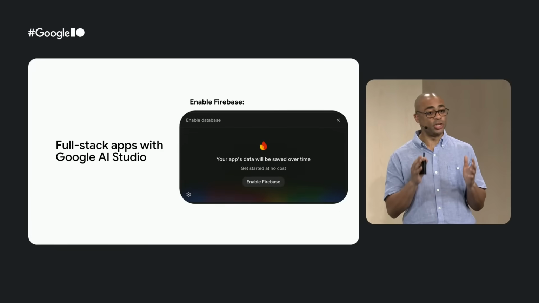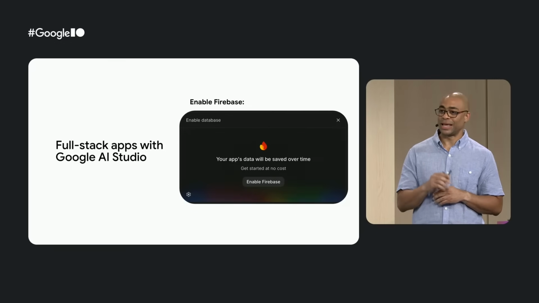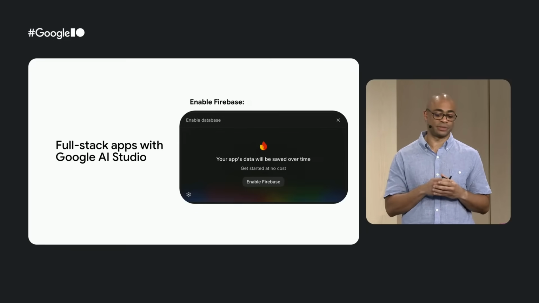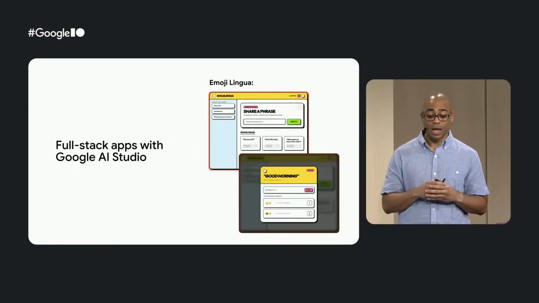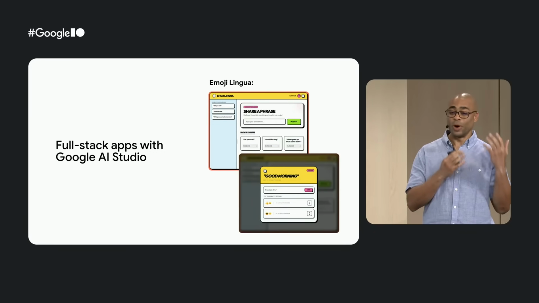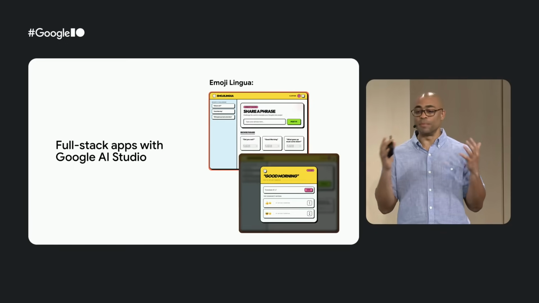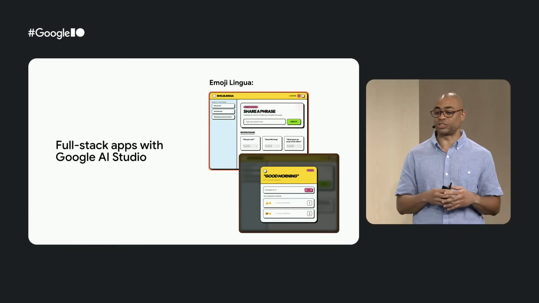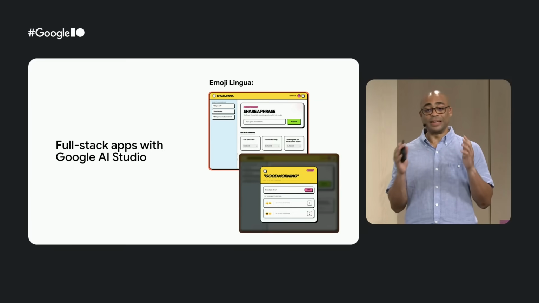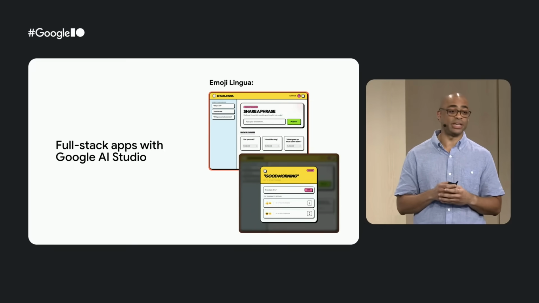The Antigravity agent using this prompt recognized the need for both Firestore and Firebase Auth. And thus, I get this dialog to ask me to confirm the enabling of Firebase. After enabling Firebase, the Antigravity agent goes ahead and builds my translation app with Firebase integration. Users can sign in with Google. Their phrases, emoji translations, and votes are all stored in Firestore, aligned with their user IDs from Firebase authentication. The data is securely stored with strong security rules, written by the Antigravity agent.